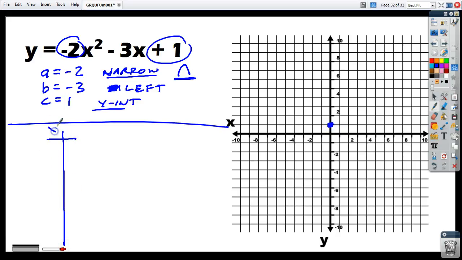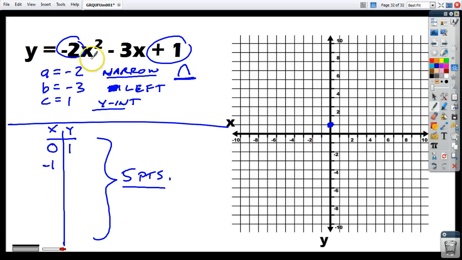Let's take a look. If this is x and this is y, we want to graph at least a minimum of 5 points. Because we're graphing a curve and not a straight line, we need more points to define it. So I always want to see on your work at least 5 points, if not more. Now the first one, though, we've already got. Our y-intercept is 1, so 0, 1 can be our first point. But now the rest is just plug and chug math. Pick some values for x, so since our graph is over more to the left than the right, I'm going to start with negative 1.